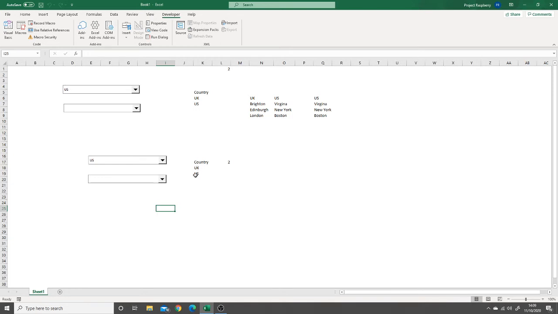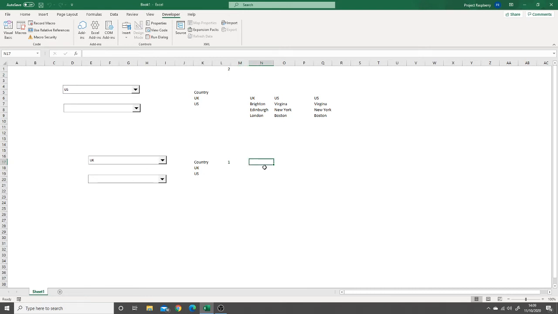So UK is at number 1 and US is at number 2. But at the moment, even if we select the UK and we got a 1 here, that still doesn't impact our second combo box. So what we're going to need to do is use this 1 here to impact the second combo box.